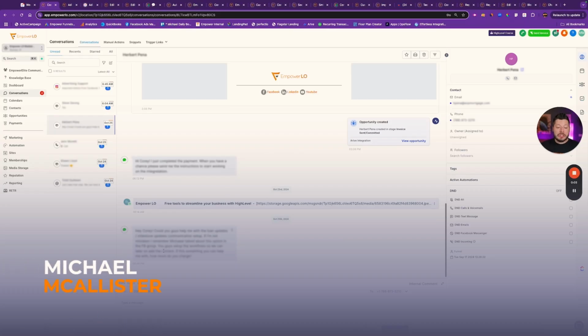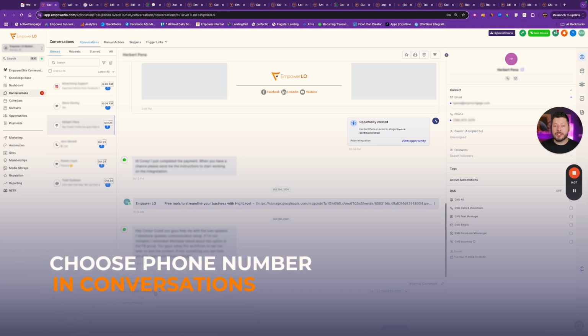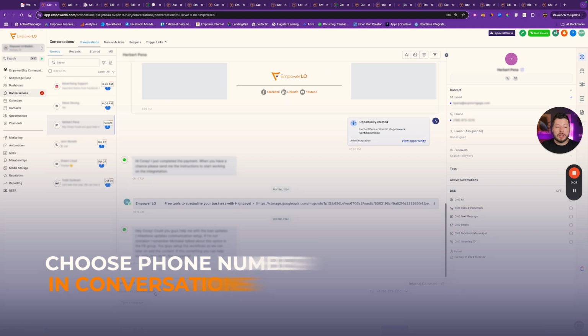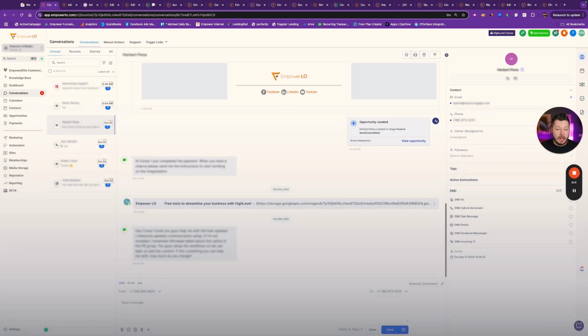All right, guys, first up, we now have the ability to select which phone number we want to send text messages from directly inside the conversations in our HighLevel account. If you haven't seen this already, it is a labs feature, so you might want to try enabling it in labs first. If you do have any issues with this, we have heard of people complaining about loss of functionality. I'm not exactly sure what it is. It wasn't a huge deal. It wasn't something that was super widespread, but it is a labs feature, so you can enable it and then disable it. It's supposed to go live on November 10th, based on the last thing that I read.